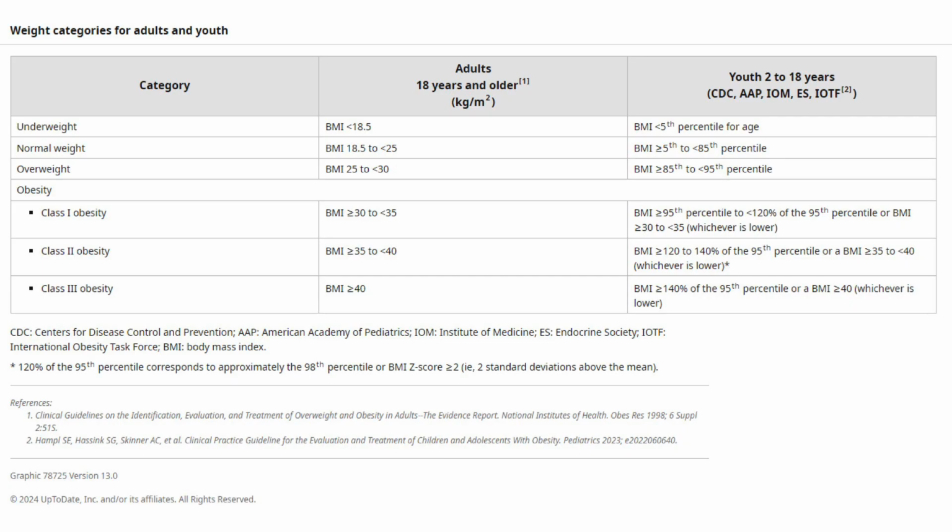So again, you'll have slides up showing BMI is the key measurement of whether you are in an obesity class or not, and what class of obesity you are in. And Mitch will have that slide up for you to be able to determine it. There also are easy ways to Google, putting in your height and weight and age and coming up with what your BMI is, so that you know where you are on that spectrum.